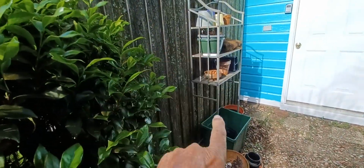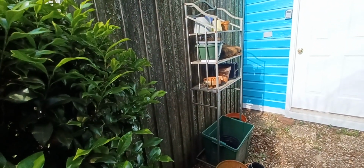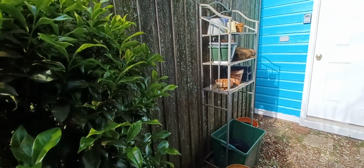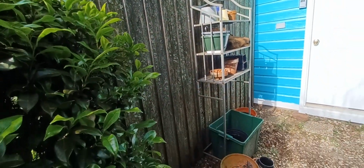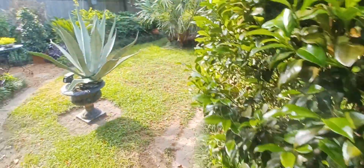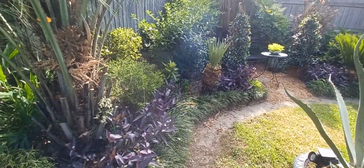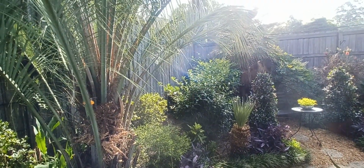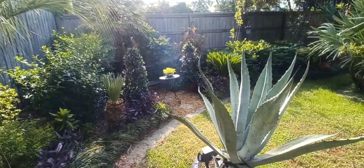This thing I got from a neighbor. I picked her trash pile. It's supposedly one of these things you put over your toilet bowl for some extra shelving, and she had put it out on the street for big trash pickup, and I thought that would be a good thing to keep pots and stuff on. So I'm kind of envisioning building a little table underneath it, and that would be my potting area. I did have a potting area once in the very back where the asparagus is, but it was so far back there that it was so inconvenient to get at, I really never used it. So eventually I took it out.